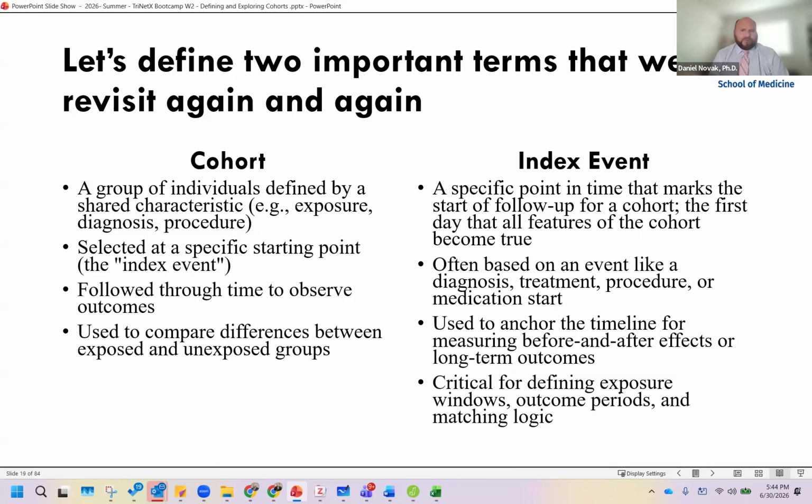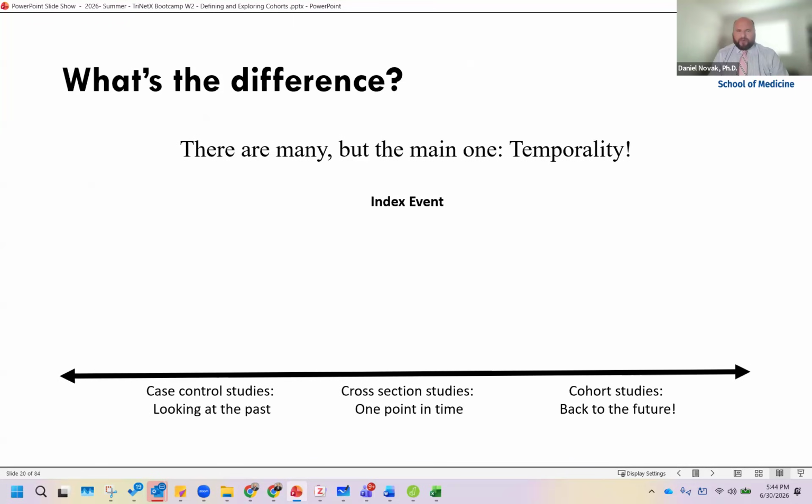Well, during that time, any number of things could have happened. They could have had all sorts of negative outcomes or all sorts of negative impacts that affect their health state. So this is really important to understand how these things work. And we'll come back to this concept again and again as we do our analysis. So what's the difference between these different studies? This is the core understanding is index events. Help us understand there actually are a lot of different differences between case control studies, cross-sectional studies, and cohort studies.